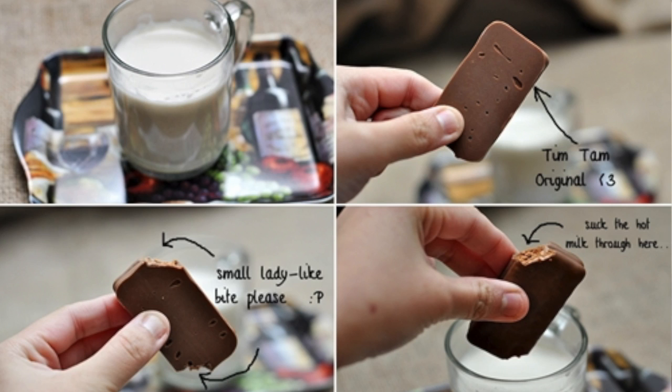I don't know if you guys have seen the way to eat Tim Tams. We haven't done it today because we probably won't have time because of the lighting. But basically, you take a Tim Tam and you bite each corner and you suck hot milk through it, and it melts the inside of the Tim Tam and makes it really creamy and nice. And then you eat all of that together and you just have this deliciousness, flavor explosion in your mouth. It's so good. And it's called a Tim Tam Slam. Yes, it's called a Tim Tam Slam.